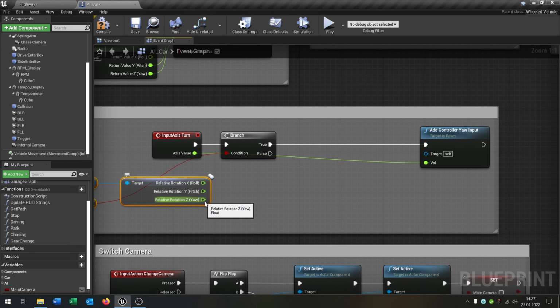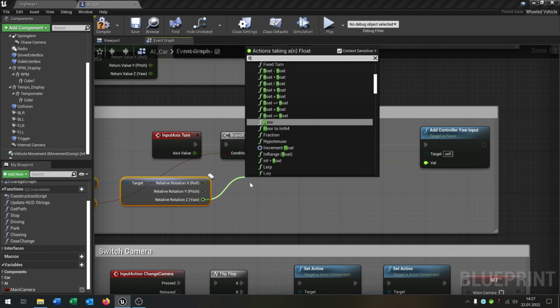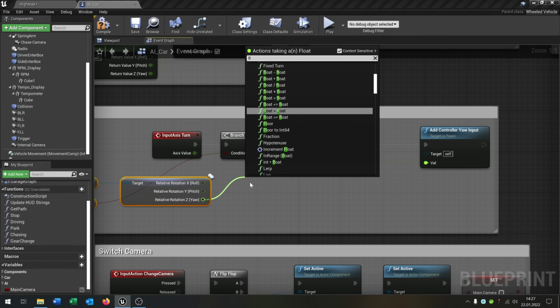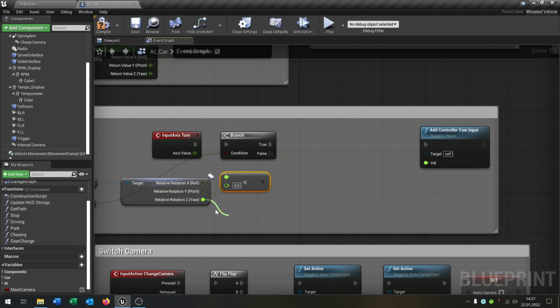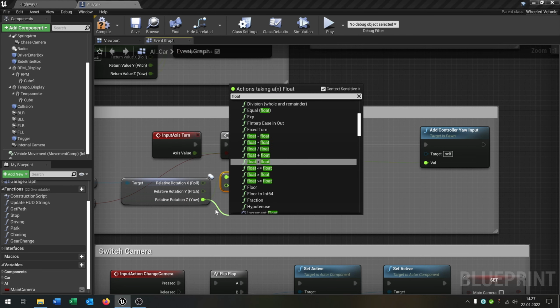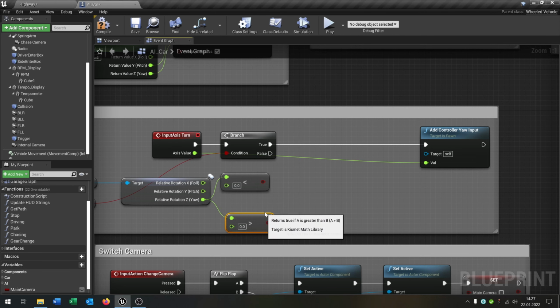We go from the yaw and say float below another float, and as well float above another float. In my case, I put this to -69 and +69. So this is the radius that we can look to the left and to the right.